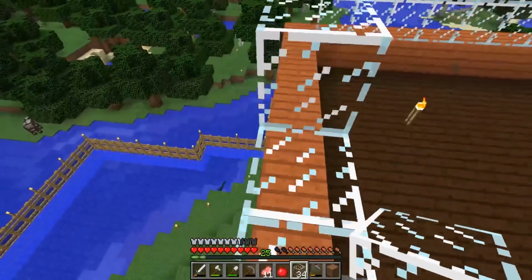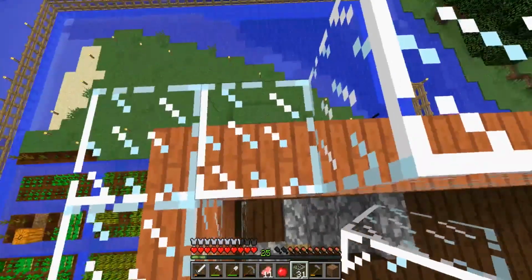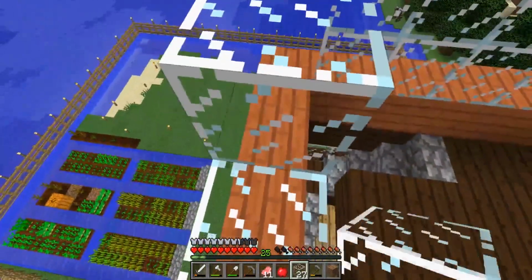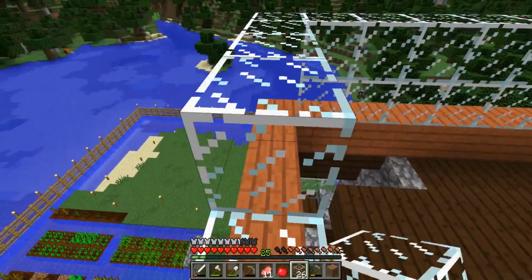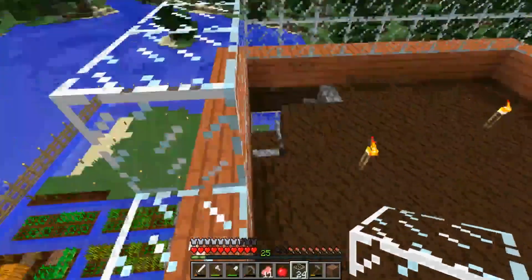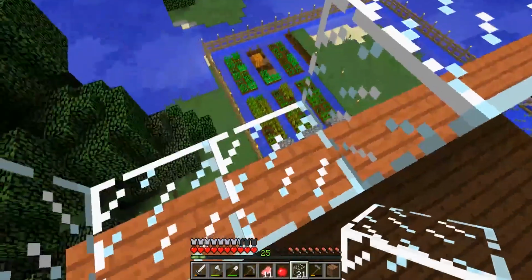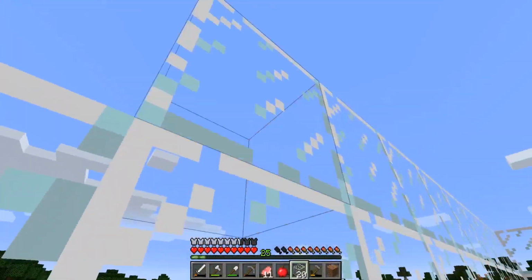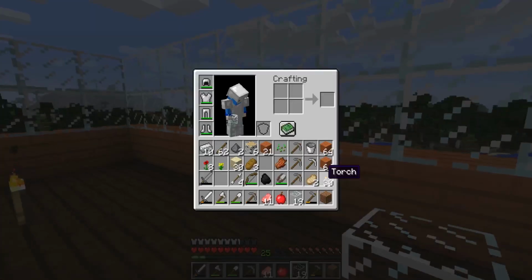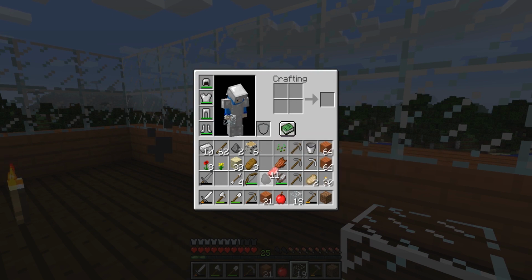Okay, and some getting close to this corner, so gotta be careful. And there we go. Perfect. And oh, we're almost all the way around. Ah, there we go. One right here, and then one right there. Perfect, I love it. Okay, so let's grab some more of the acacia wood.